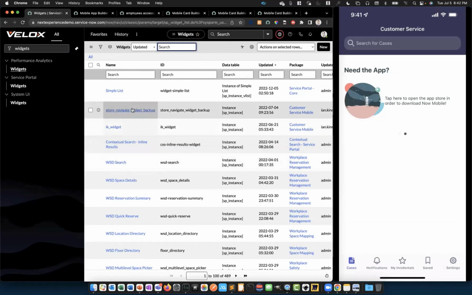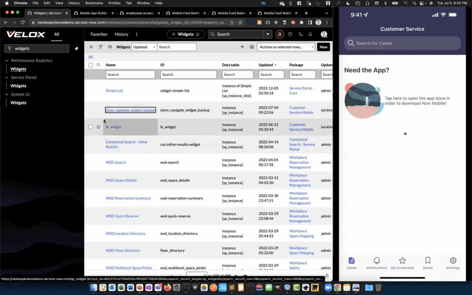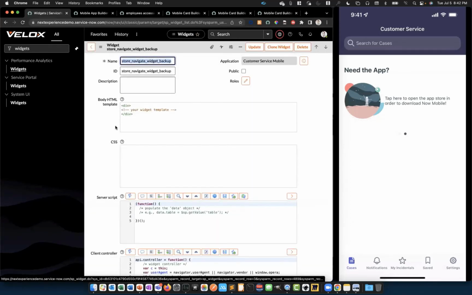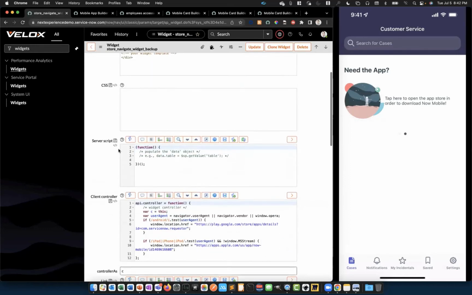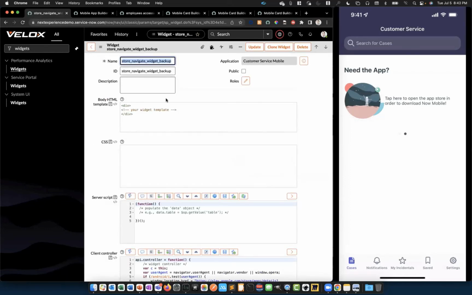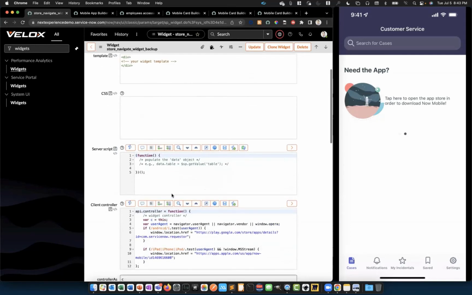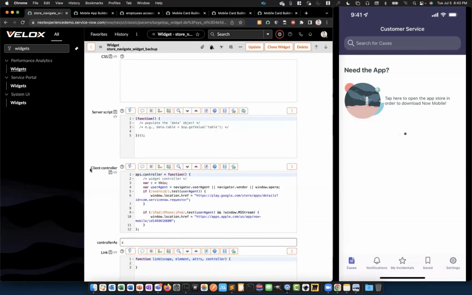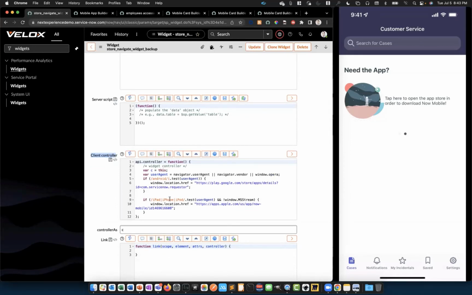take a look at this widget here that I've built, we can see that it's very straightforward. All of this is just left default out of the box, except for this client controller section here. And that one will have our script that's simply going to take a look at the user agent of the device.